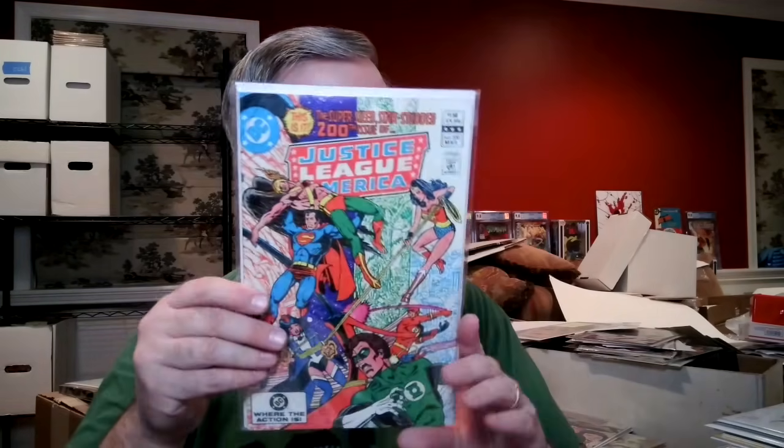I picked up these two variants just because I don't have them in the PC. I wasn't really picking up variants at the time. And plenty of you know that I am a Justice Society fan. I'm also a Justice League fan of this pretty cool Earth 2 or Earth 3 Crime Syndicate, however they had it. Picked up this Justice League 200.